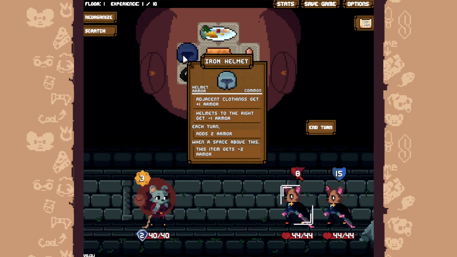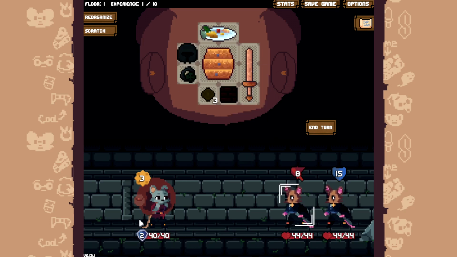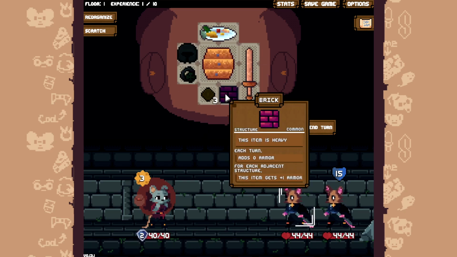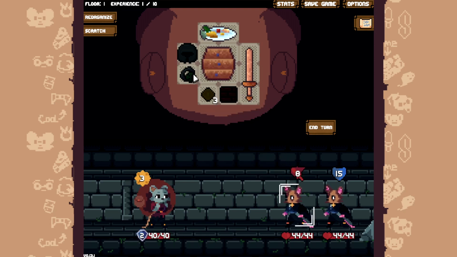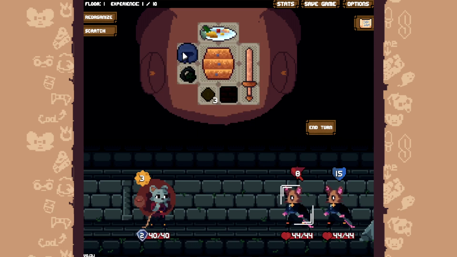So, helmet. Adjacent clothings get +1 armor. Each turn it adds 2 armor. So that did what it needed to do. Each turn, this adds a certain amount of armor, but obviously we don't actually have that going yet. And then this adds luck when combat ends. Okay, and those can't be used. That makes a lot of sense.